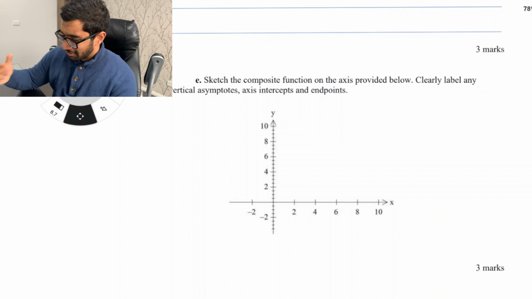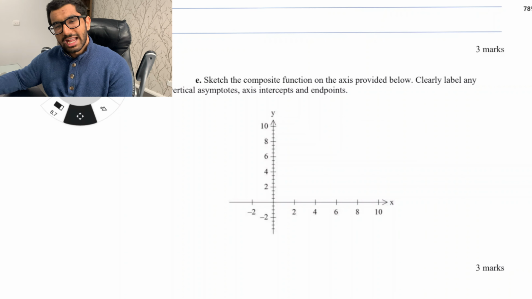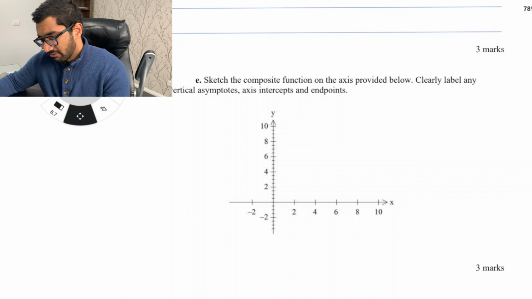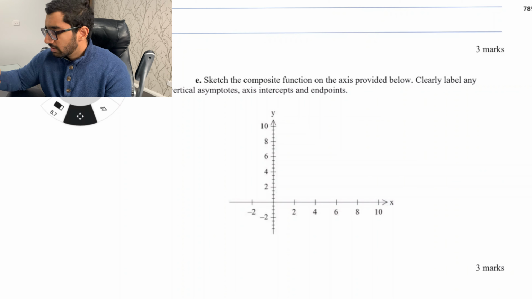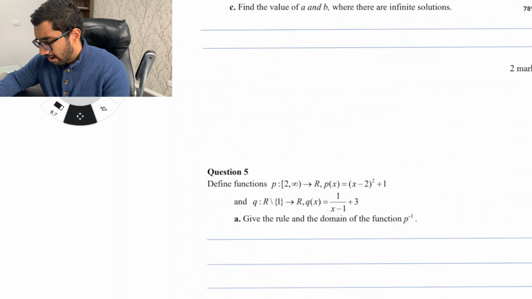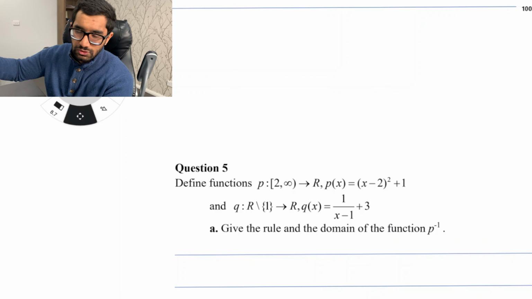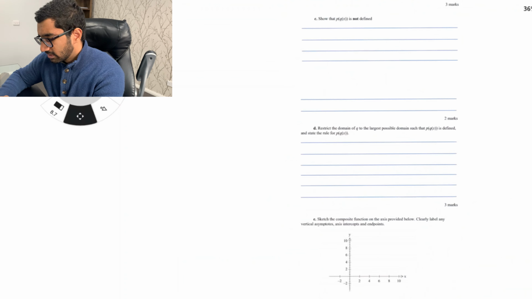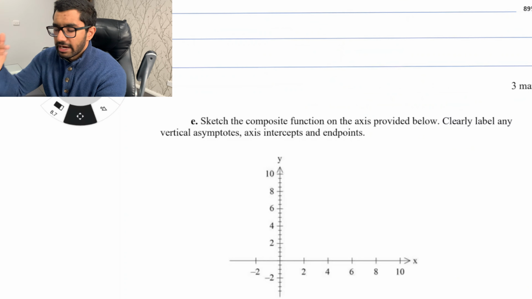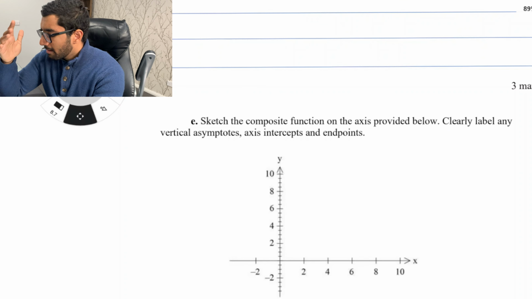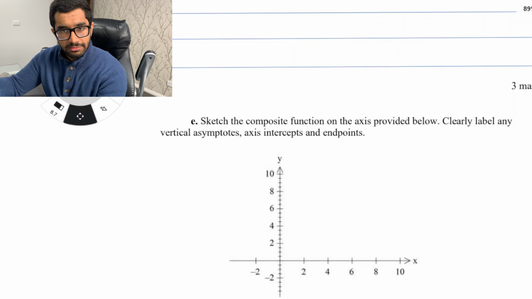And part E, which is our very last question here, is just sketch the composite function on the axes provided below, okay? So quite literally, you could just take CAS and sub it in, because it'd be a little bit weird, you'd have a rectangular hyperbola squared essentially, okay? So you could just use CAS to sketch that and just be careful with your domain and stuff like that. But we'll get to the calculations in writing time, okay?